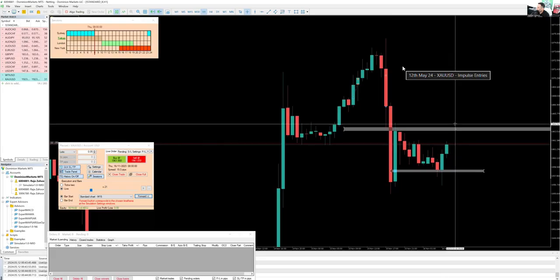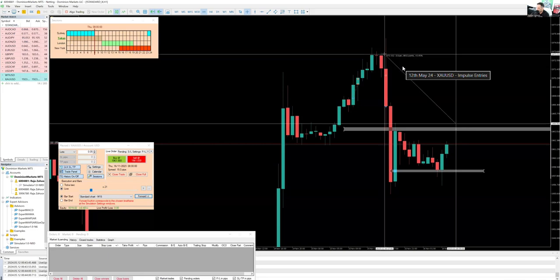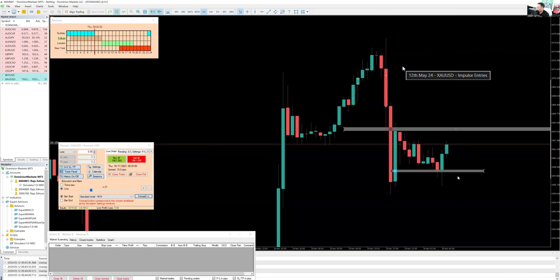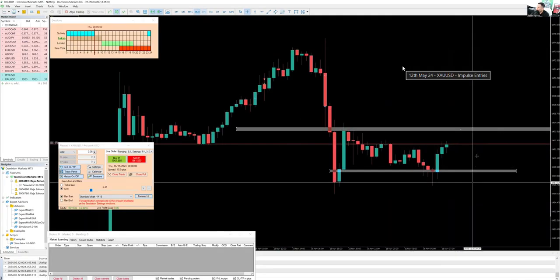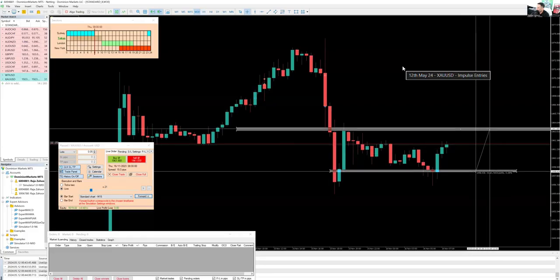There is a level that we need to break, 1964. If we break above this area, I think there's a very good probability for price to continue pushing up. We have a pretty good range for price to move up. If we break below the support, there's a probability for price to move down, but we will take a look at that. But as of now, price is in a range, and this is a 54 pip range. It's a pretty good range, to be honest.